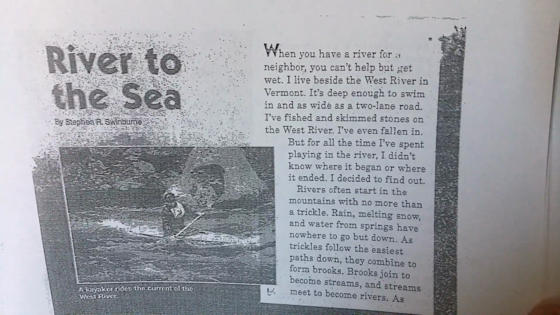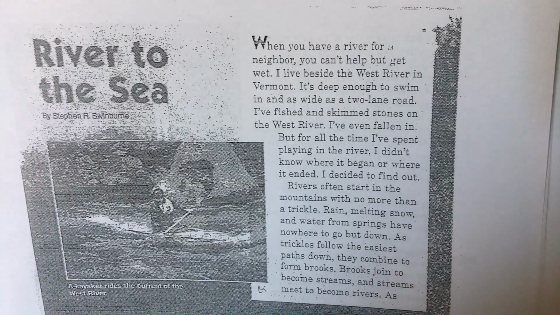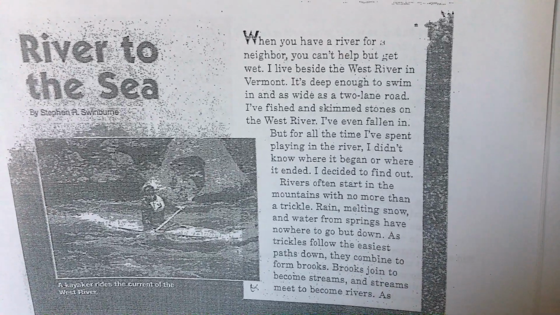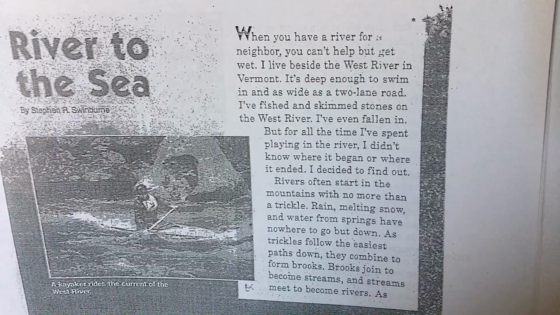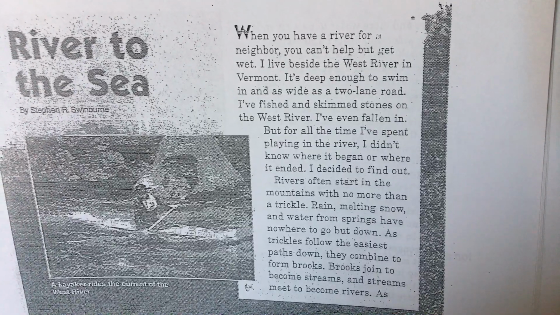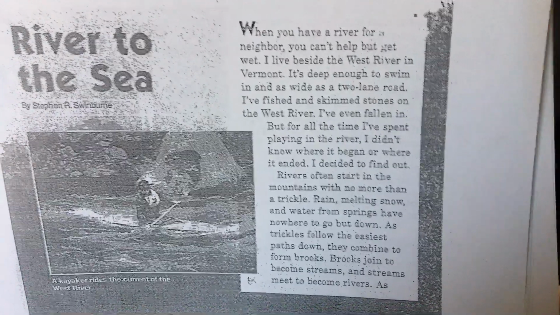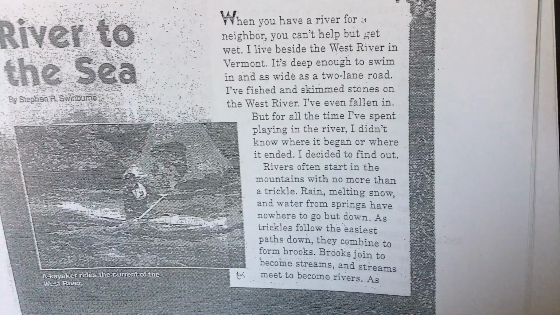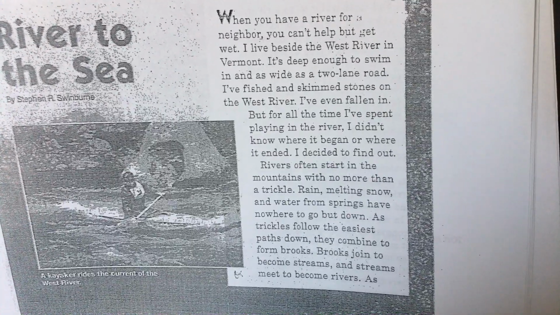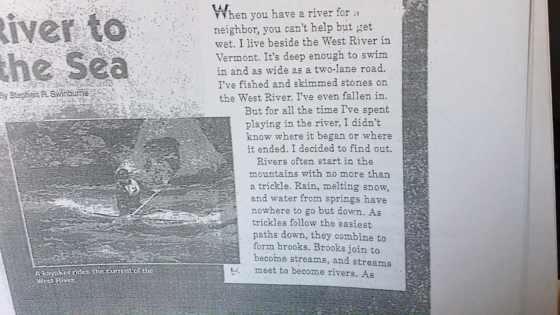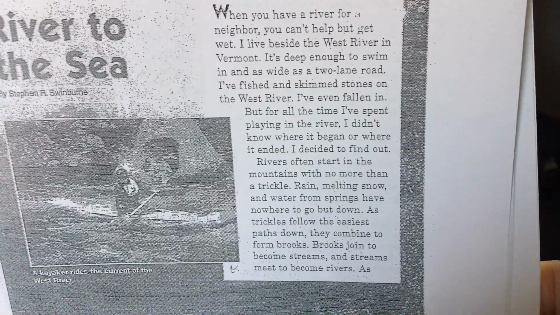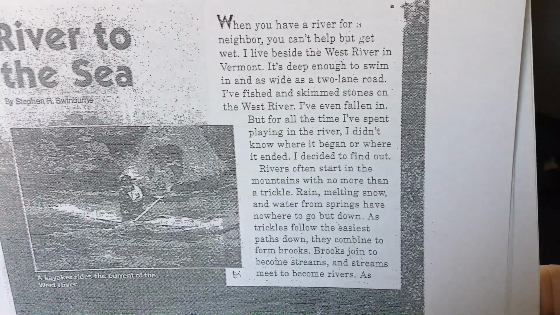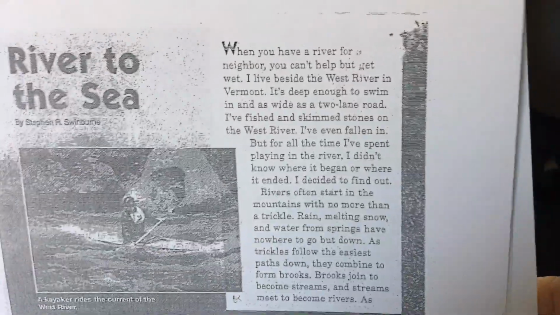When you have a river for a neighbor, you can't help but get wet. I live beside the West River in Vermont. It's deep enough to swim in and as wide as a two-lane road. I've fished and skimmed stones on the West River. I've even fallen in. But for all the time I've spent playing in the river, I didn't know where it began or where it ended. I decided to find out.